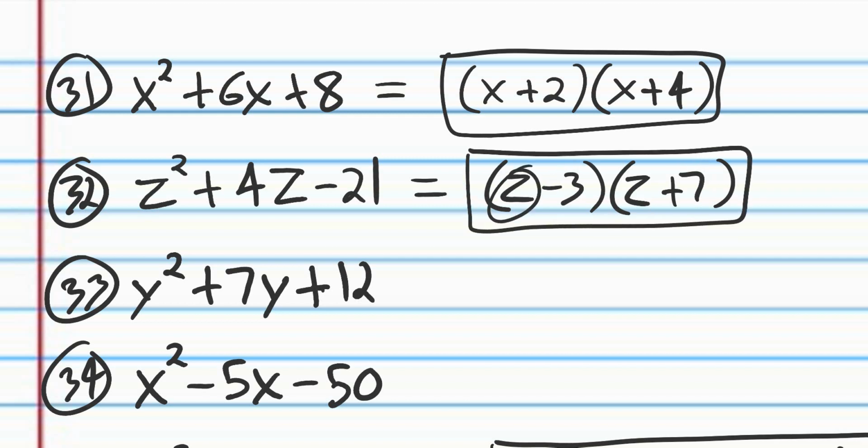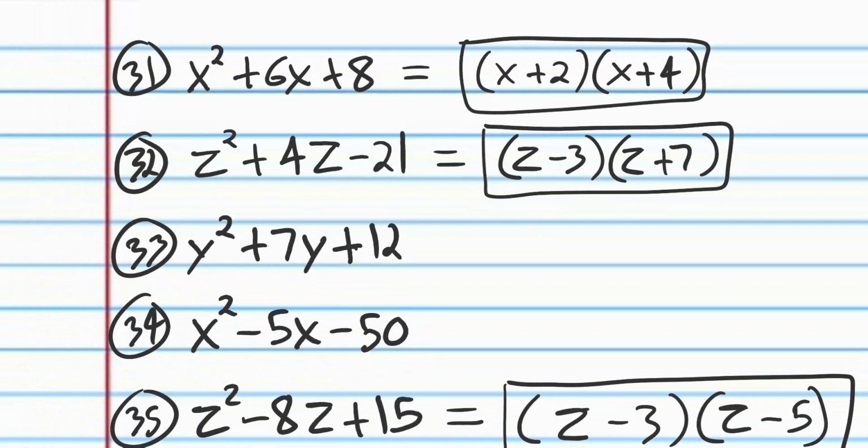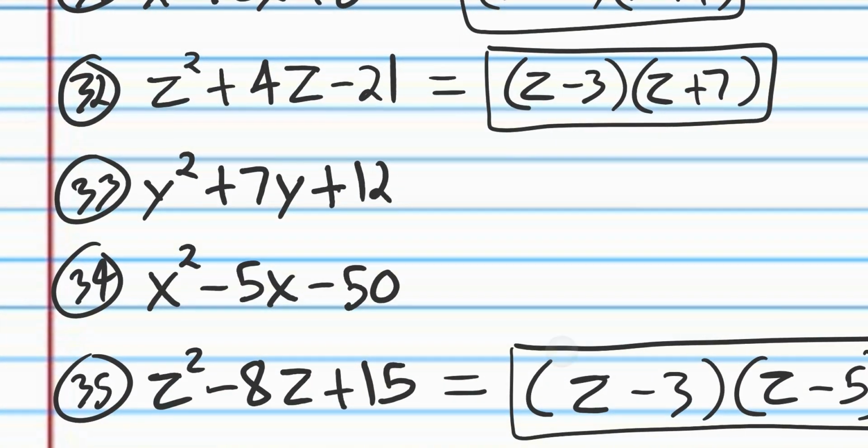It's fine when these are both z's, but if you have a coefficient in front of one of these z's, then you can't just switch those around. But we haven't gotten to those types of problems yet. We'll get to those later. Try 33, and when you come back, we'll do it together.